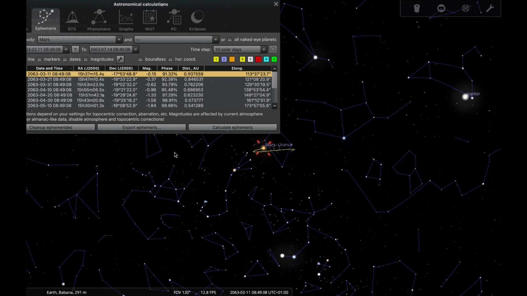Let's do a Mars retrograde in Stellarium and prove that through right ascension and declination, we see Mars' actual movement doesn't have anything at all to do with us passing on the inside lane. It actually is a function of the trochoidal pattern because of the orbital arrangement, and the loop itself is what we're actually seeing. So here I have a retrograde of Mars, and it is 2063. We're going to begin the retrograde at March 11th.